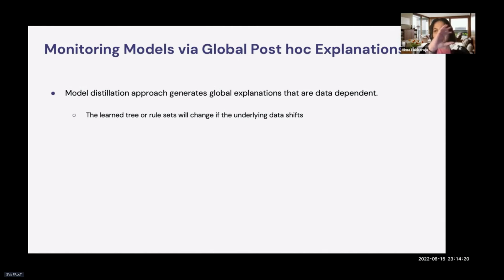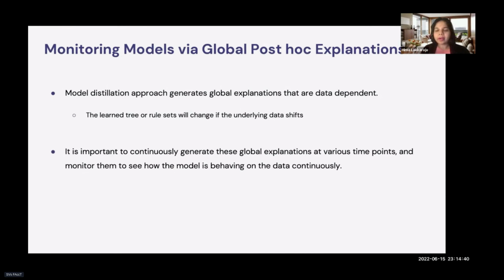So if the data itself changes, then this interpretable model that you're fitting as a global post hoc explanation will also change, right? Which means the learned tree, or the learned interpretable approximation, will change if the underlying data shifts, okay?